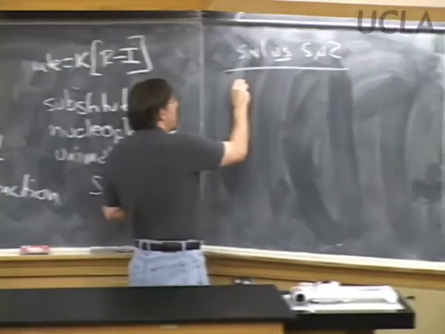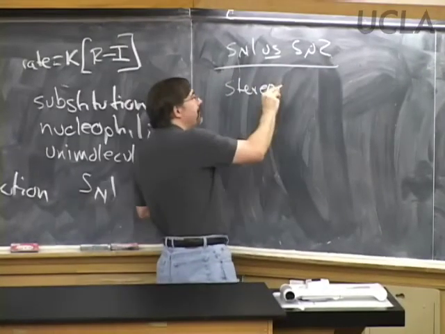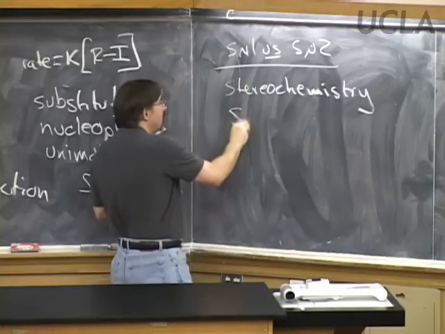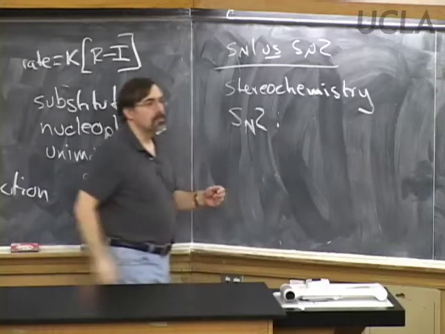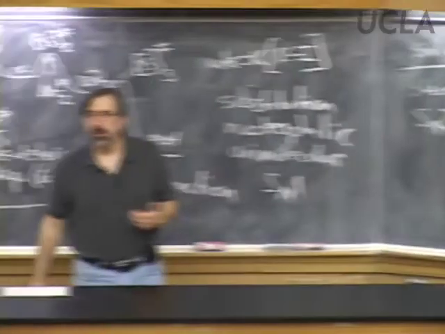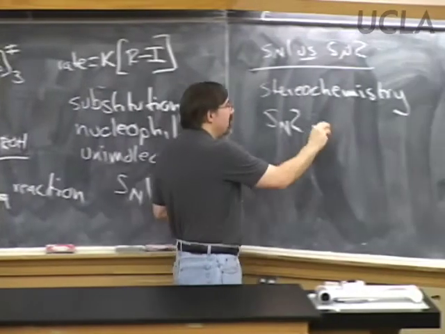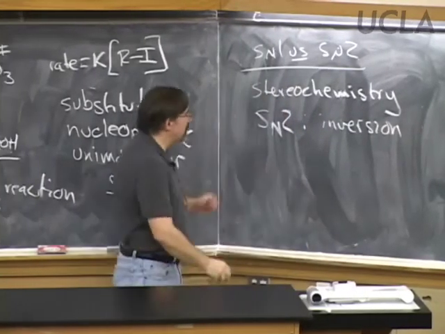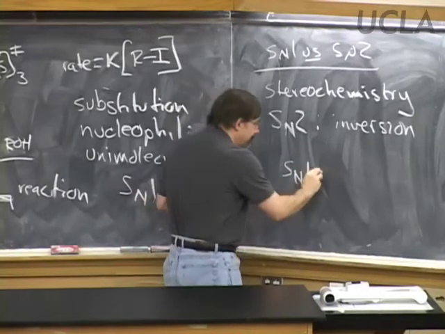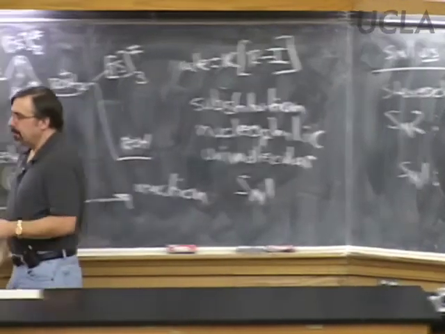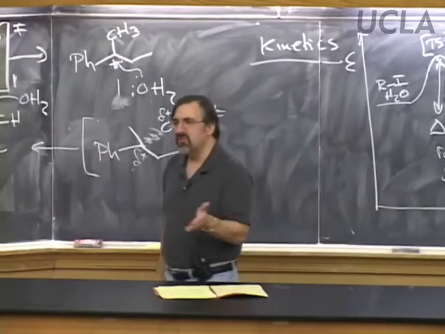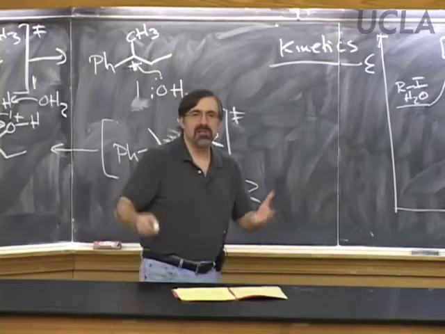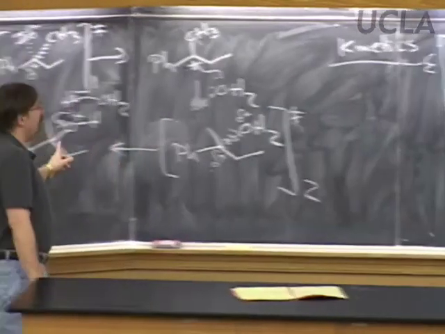One of the things we talked about was stereochemistry of the process. In a word, how would you define what SN2 does? Inversion. Every single SN2 reaction, regardless of nucleophile, leaving group, etc., always leads to inversion. SN1. What does SN1 do? Well, in SN2, we have to look at the mechanism step in which the geometry of the product is established. That's easy because it's generally only one SN2 step.